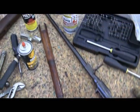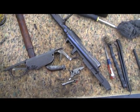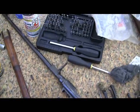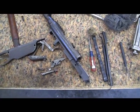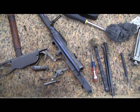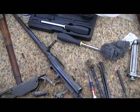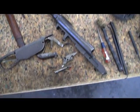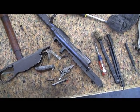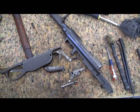Now, if anyone needs a video on how to clean the cosmoline and dirt out of these old guns, just request it. If I get enough requests, I'll make a video just on all the different little things and techniques and cleaning fluids I use and little tricks to get these things cleaned up. I'm just wedging this in with a gun video because I had to do it today, and if you're working with these old guns, it's kind of important to do this.